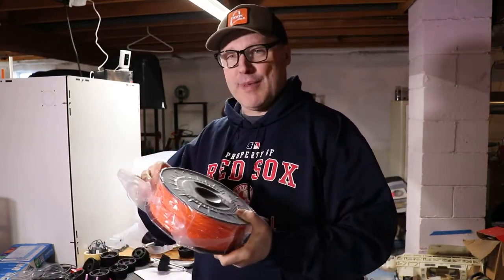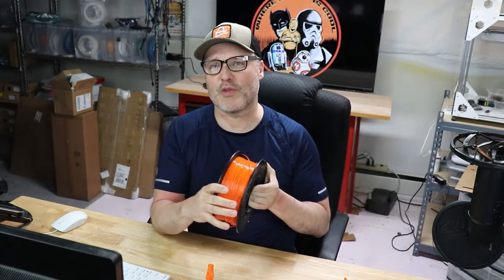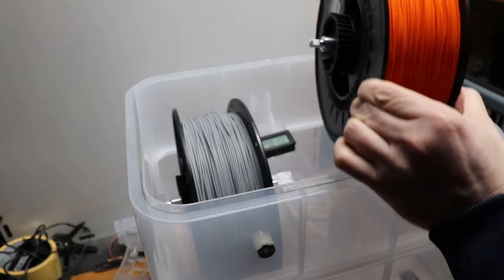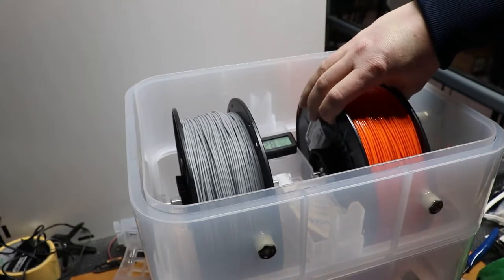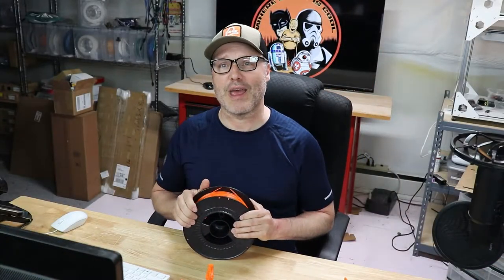So let's start at the beginning. One of the first things I noticed when I received the filament was the bag wasn't exactly vacuum sealed as tightly as I was expecting — most filaments are packed much tighter. When I unpackaged it, the way the filament was spiralized on the spool looked a little haphazard to me. I didn't have any tangles or issues, but I had questions about whether air had gotten in. So I put it in my Print Dry Pro and ran it overnight for 12 hours at 55 degrees Celsius to make sure the filament was good and dry before loading it.